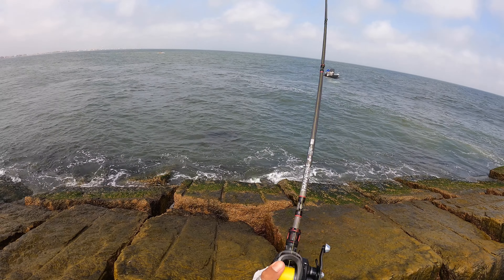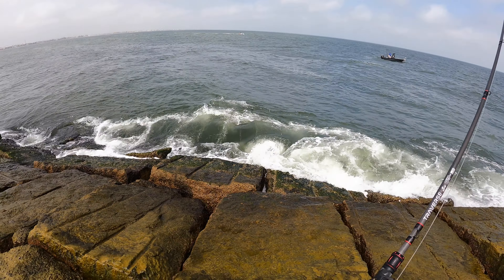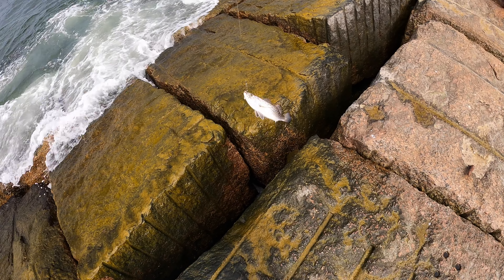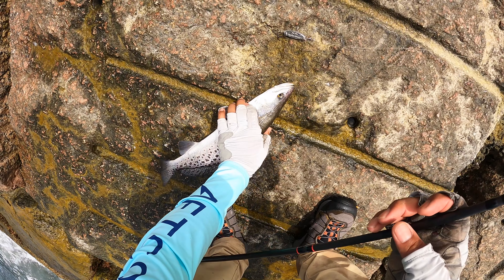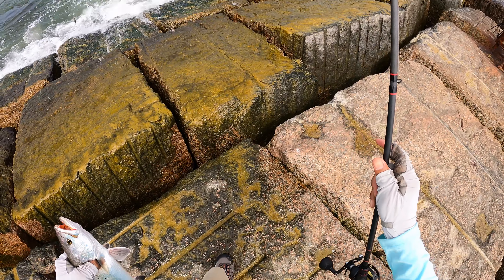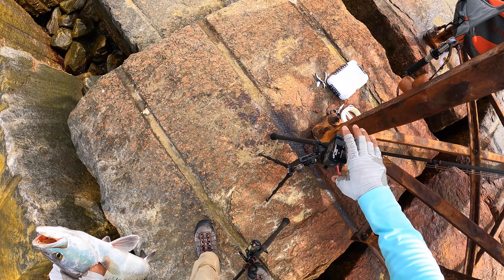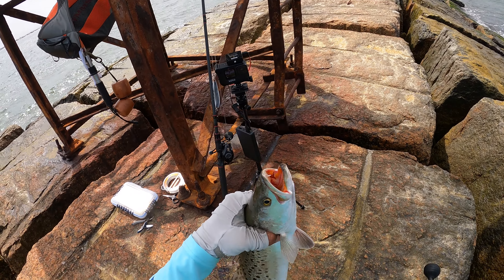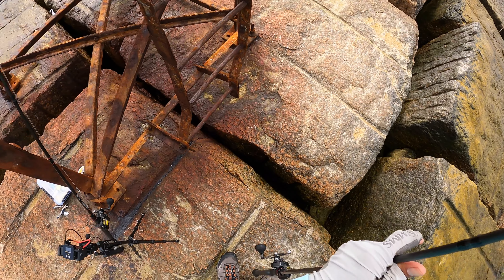You've got to be kidding me — I just got a fish. I was trying to free my hook and we got a fish. Oh my gosh, how do I get so lucky? Look at that — that is a keeper speckled trout and a nice one to boot. Oh my gosh, I cannot make this up. That is a gorgeous speckled trout right there. I bent the hook free and this fella just decides to fight. It really hasn't been my day, but when something like this happens — oh no. You crazy fish. We've got to get a rescue mission now.